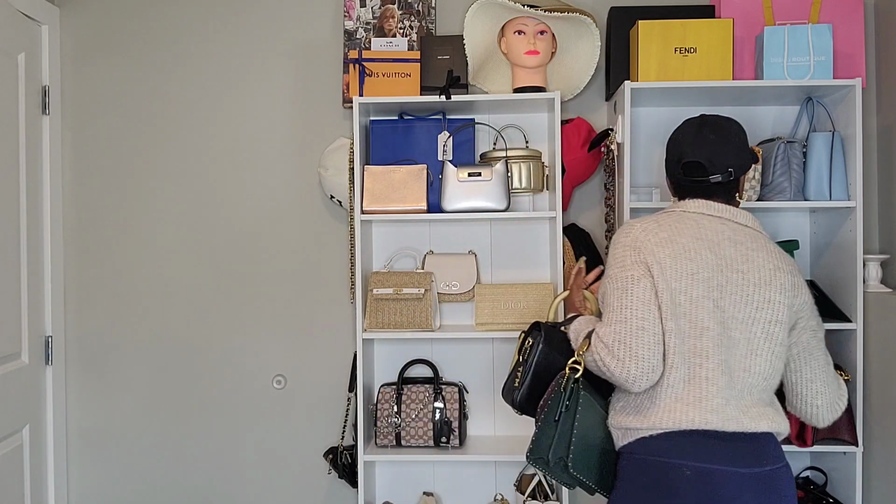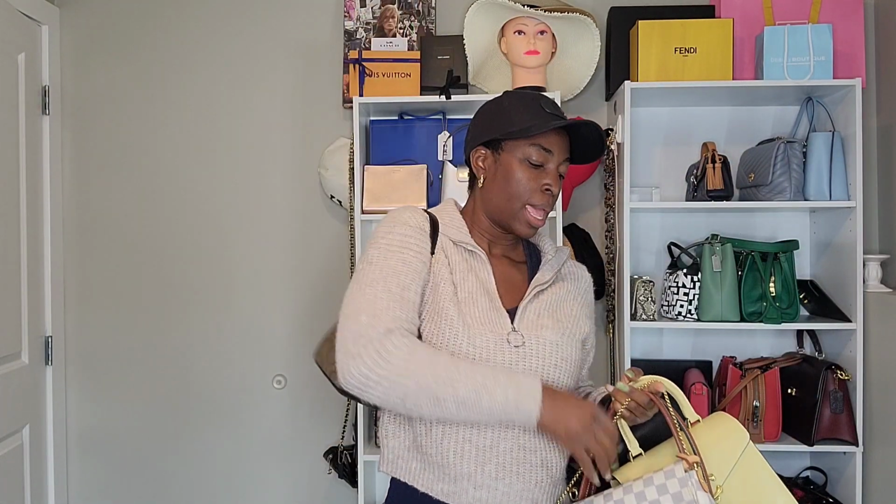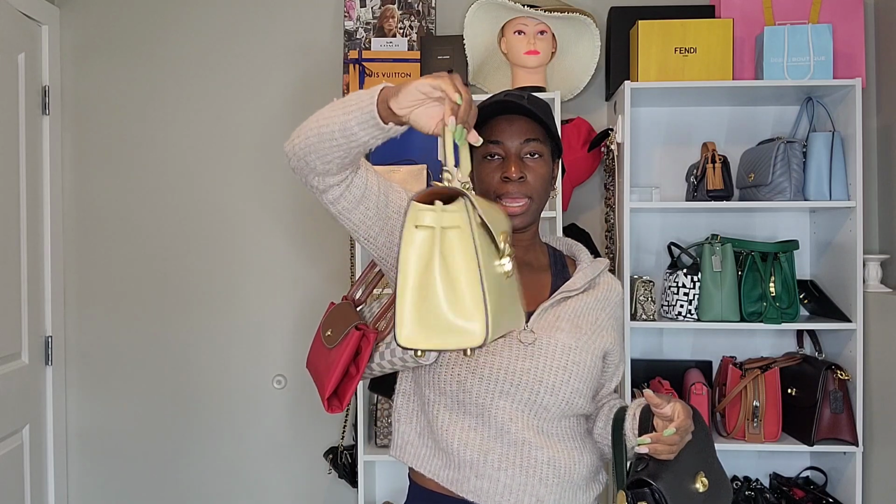So let me remind you of the bags that are in the collection. I have my all-rounder one-trick neutral bag. I have my summer all-rounder bag. I have my travel totes, big totes, everything totes. And then I have my work bag, elegant slick bag. And I need one more bag in a similar category, but in a dark color, because I have this in a light color, right? So I need a dark color. And I can't decide if it has to absolutely be black or if I can get away with the Amazon green. Let me know in the comments. You guys will round up my 5-bag collection.